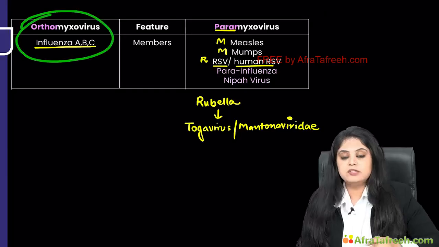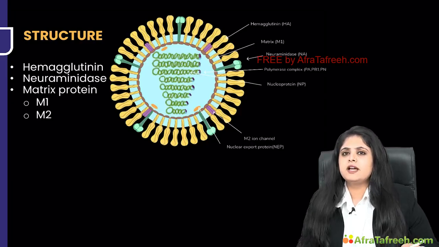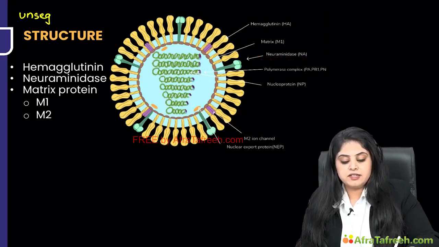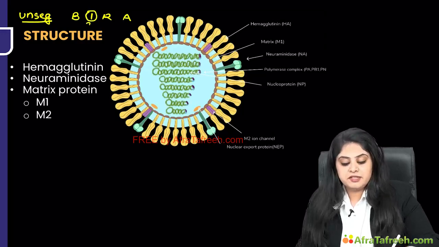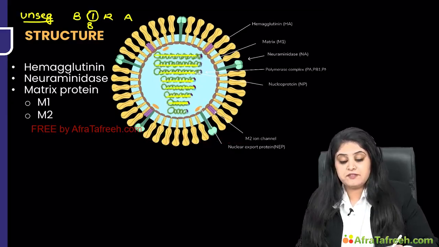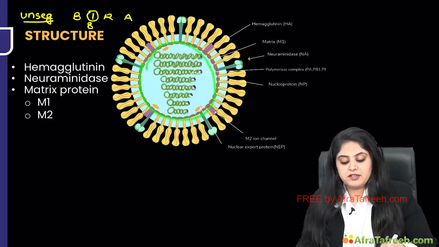Let's start with orthomyxoviridae family, that is influenza, and this is how the structure looks like. I hope you all remember that all the RNA viruses are unsegmented. However, you remember there was a family called Bira Bora. Influenza had how many segments? It had 8 segments. Can you count? 1, 2, 3, 4, 5, 6, 7, 8. Yes, the RNA has 8 segments. This you studied in your general virology. So 8 segments are in front of you.